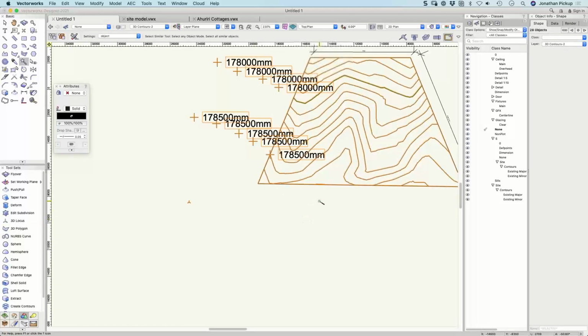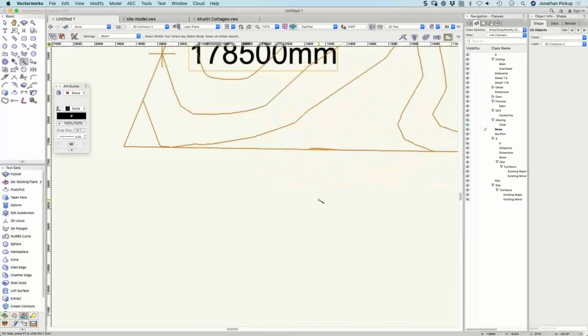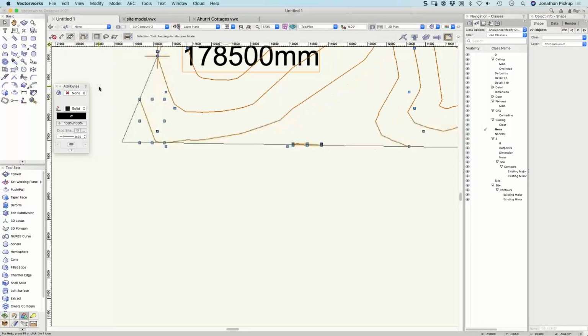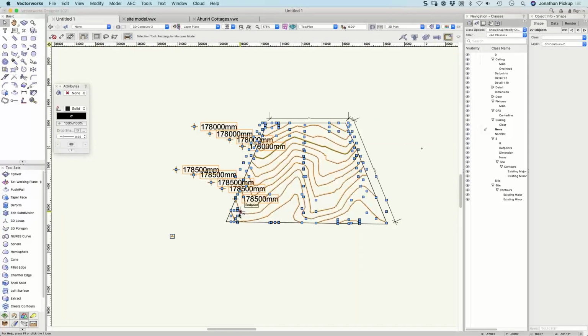Now just be careful, when I select all my 3D polygons, it also selects the boundary, which has also come out as a 3D polygon. So I'm going to go back to my selection tool, shift click on the boundary object, so that's no longer selected. Otherwise that would be a site source object, and it would affect my site, and I don't want that to happen. So once you've got these selected, remember the three types: 3D locus, stake objects, or 3D polygons. You can then create your site model.